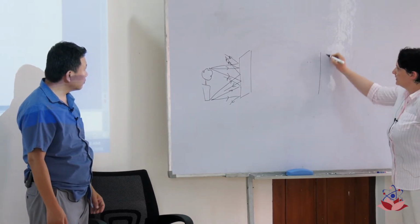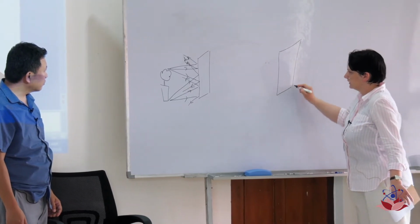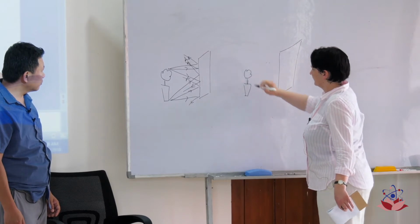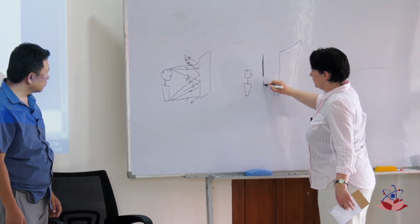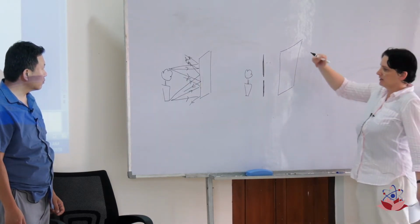Okay, now if we change this a little bit, and let's say we have here our screen. Okay. Our object, and we now create a barrier in between, like a small hole, okay, like the pinhole.